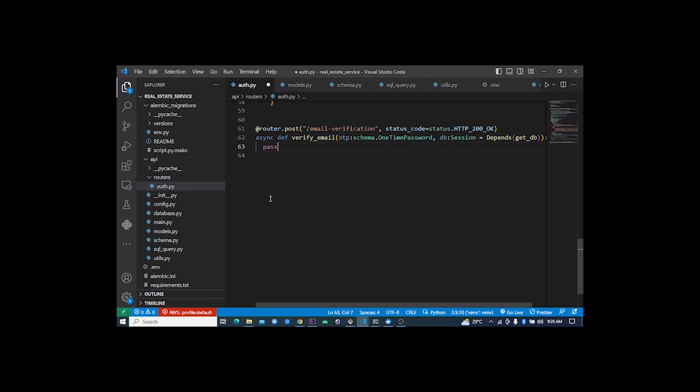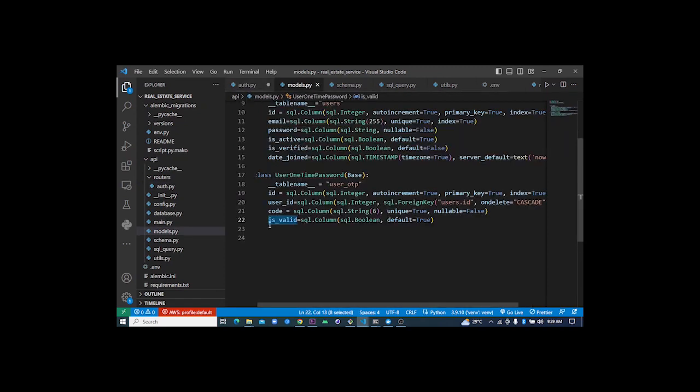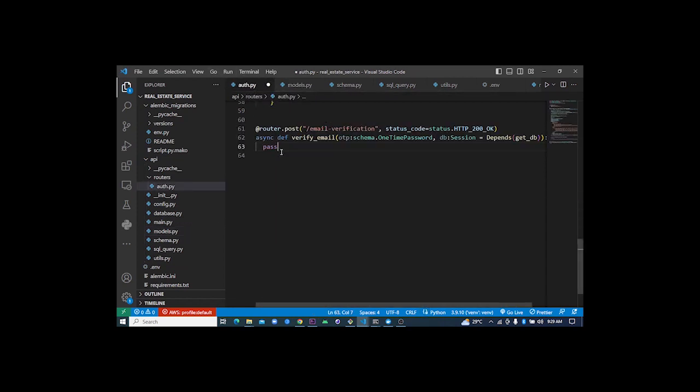Once we have the user, we can update the is verified field of the user model. Then once we verify that, we also change the is valid field of the one-time password to false. So in that case, the user can no longer use that OTP once is valid is false. So that's what we're going to implement now.